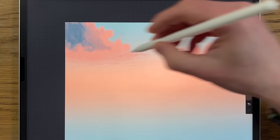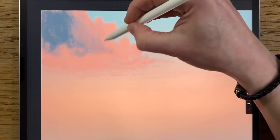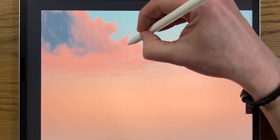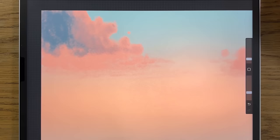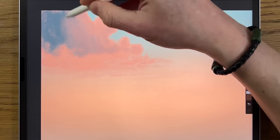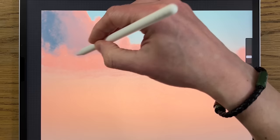Zoom in a bit more and keep these separations — different shapes, different areas. Turn it down to maybe two percent as we get towards the edge to further articulate it more clearly. As we move away from the edge more towards the center, put it back up to five percent and allow it to blend in with that darker color a bit more. Soften it back, subdue it — quite nice to have that as an underpinning basis to work from, then just reduce its impact a little bit.